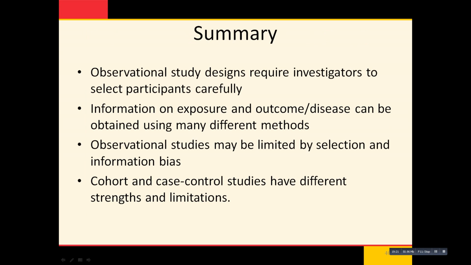So in summary, observational study designs require investigators to select participants carefully. The information on the exposure and the outcome disease can be obtained using many different methods. Observational studies can be limited by selection and information bias, and cohort and case control studies are useful in very different scenarios, and they have different strengths and limitations. And this concludes the lecture on observational studies.